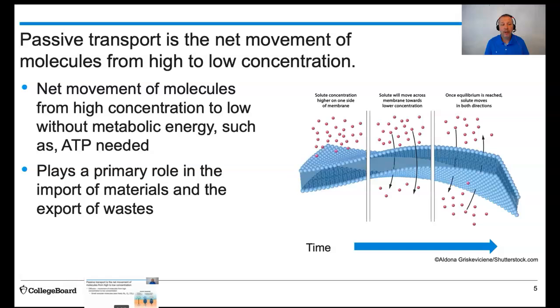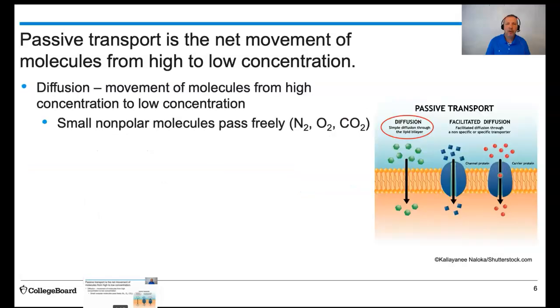The types of diffusion, we already know a little bit about it. So we have the regular old passive transport, that's regular old diffusion, without any help. Small nonpolar molecules have no problem getting through. Nitrogen, oxygen, carbon dioxide gases, they're constantly moving back and forth without a problem, which we want, right? We want it for the survival of this cell.